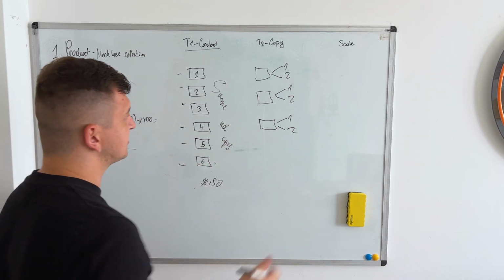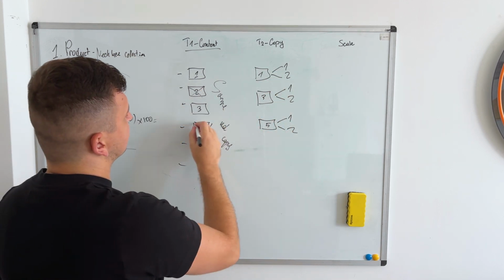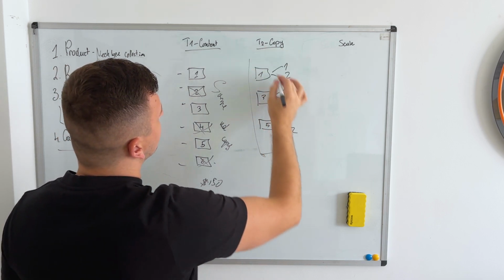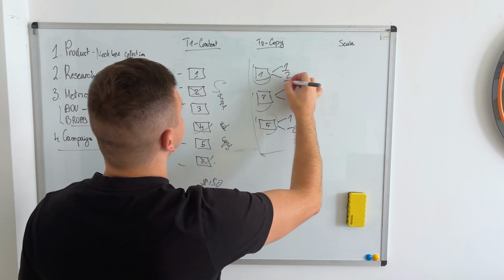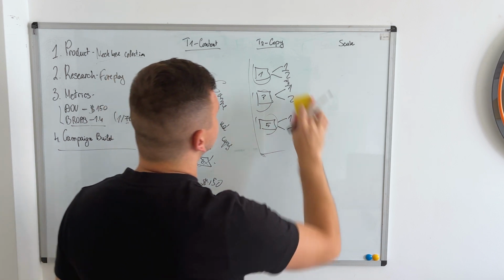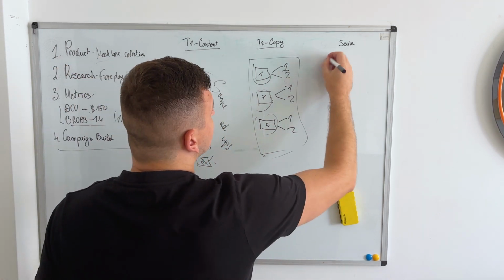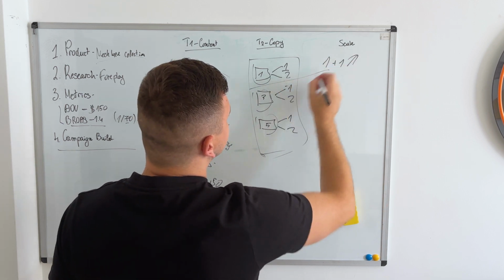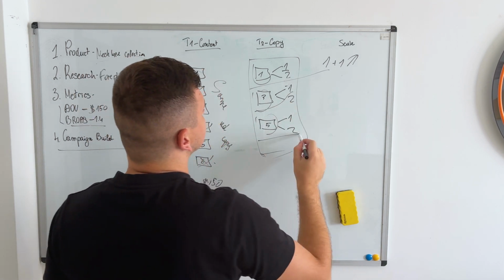After you have your winners, let's say our winners are 1, 3, and 5. We're gonna cross these over, and we're doing a second test, which is gonna be on copy. For content number 1, 3, and 5, we're gonna have 2 different copy variations. If you want, you can have 3, but if you're on a tight budget, you most likely want 2 at most. After you've done this test, you can find, for example, that content 1 with copy 1 is working best. So you move it into a scaling campaign and you scale. Same thing goes with this one, and this one.